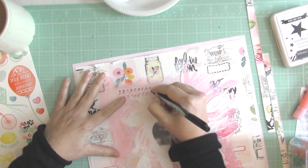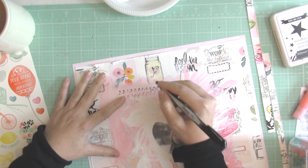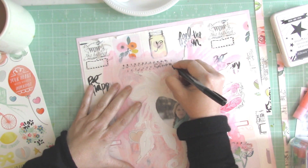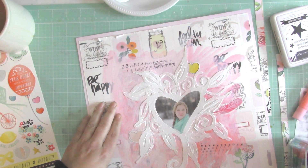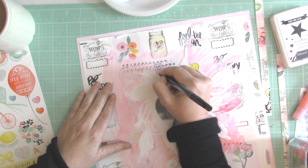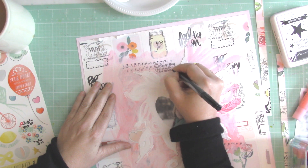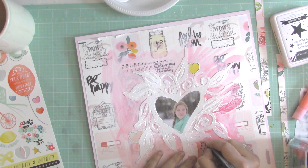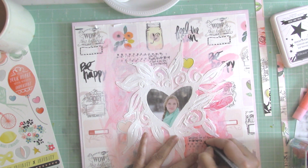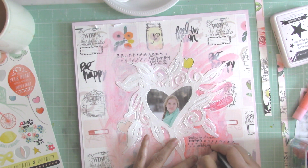Now I'm just adding a little bit of journaling in the mix of the stamp image, and I think I love the texture that creates. It's not neat or tidy, it's a little messy, but I think it fits in with the page. I'm just using a plain Sharpie with a fine tip — to be honest, it was the only pen I could find because everyone in my household steals my pens, so I think I should put a lock on my drawer.